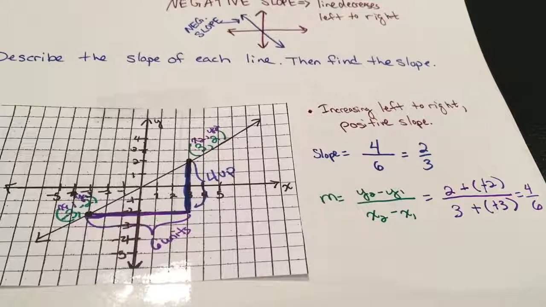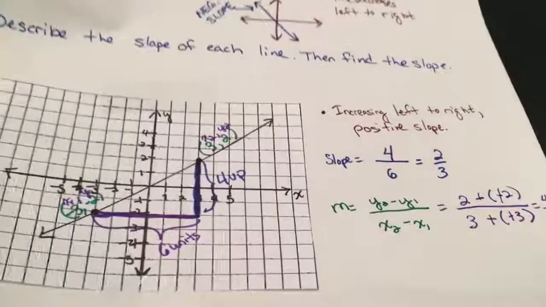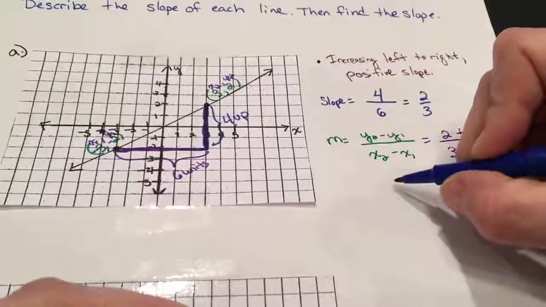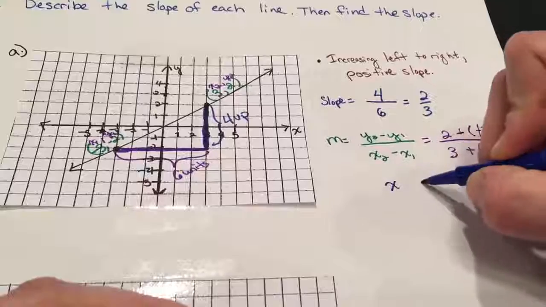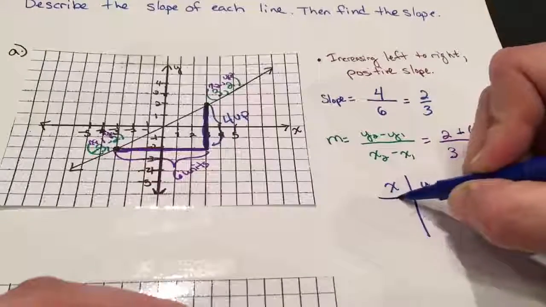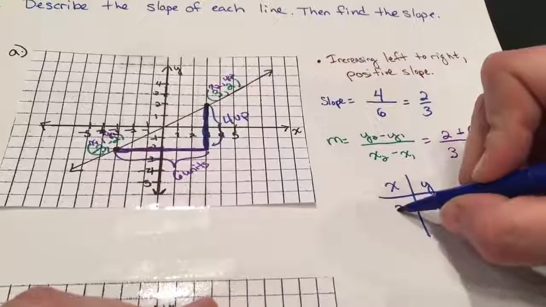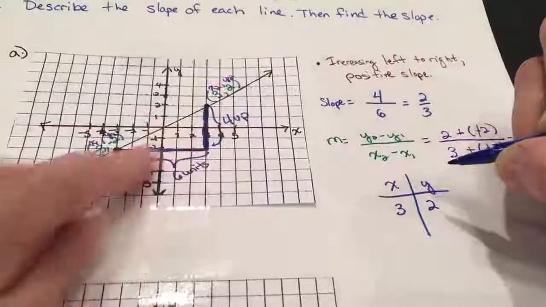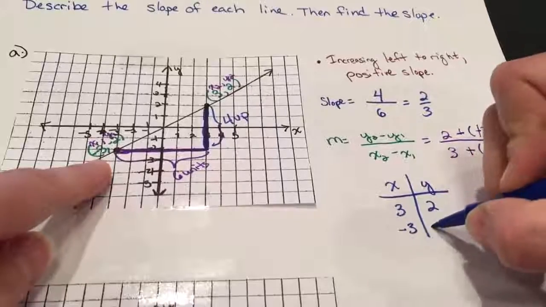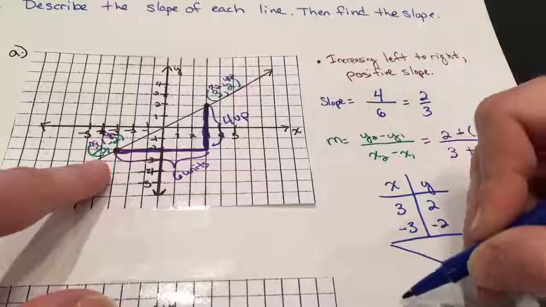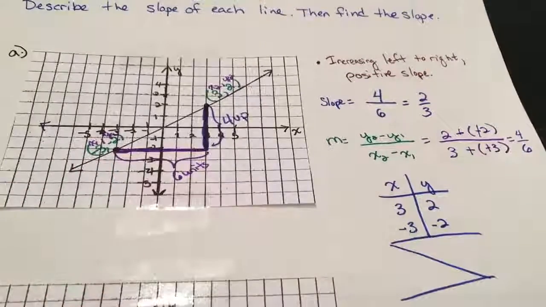A third method to find slope is this method that Mr. Padilla and I actually came up with last year, 2 years ago, when we were talking about finding slope. And I'm going to use this a lot in class. And this is my XY chart. So I'm going to take my 2 points in any order, and I'm going to plug them in. 3, 2, and -3, -2. I'm going to draw the Mask of Zorro. I call it the Mask of Zorro.